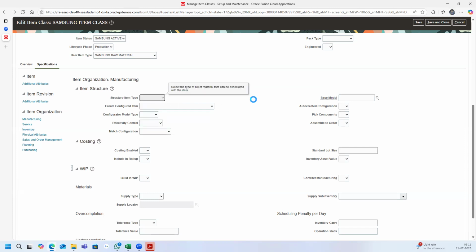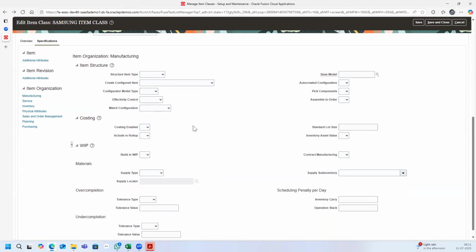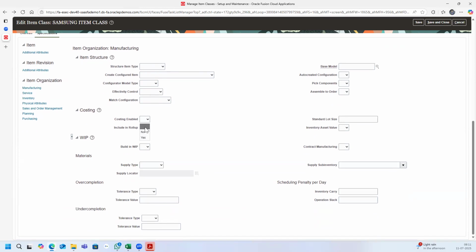So I'm not making this a model item. This is a raw material that I'm going to procure. So I want this item to be cost enabled. I'm not manufacturing it. If you want to manufacture, we can enable it. It might be that I'm using it in a manufacturing process, then I can enable this. If I want to issue this material during the work order execution, then I can enable this assembly pull. I will explain this when it comes to manufacturing.